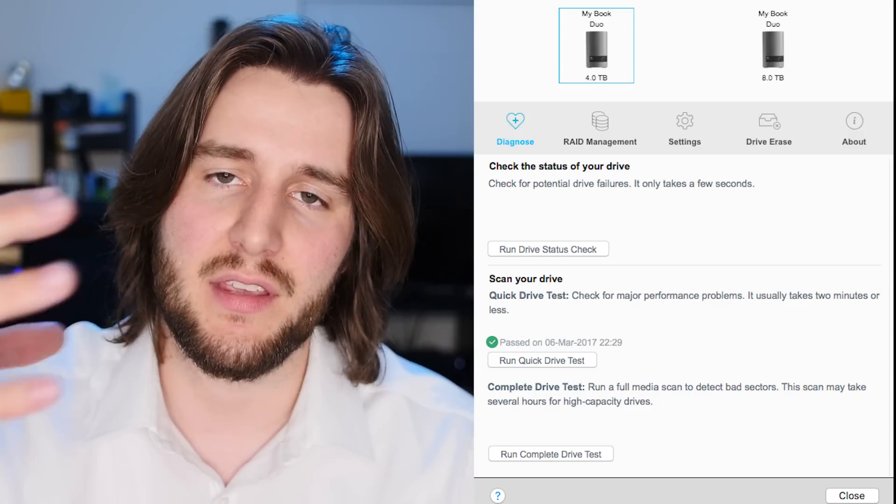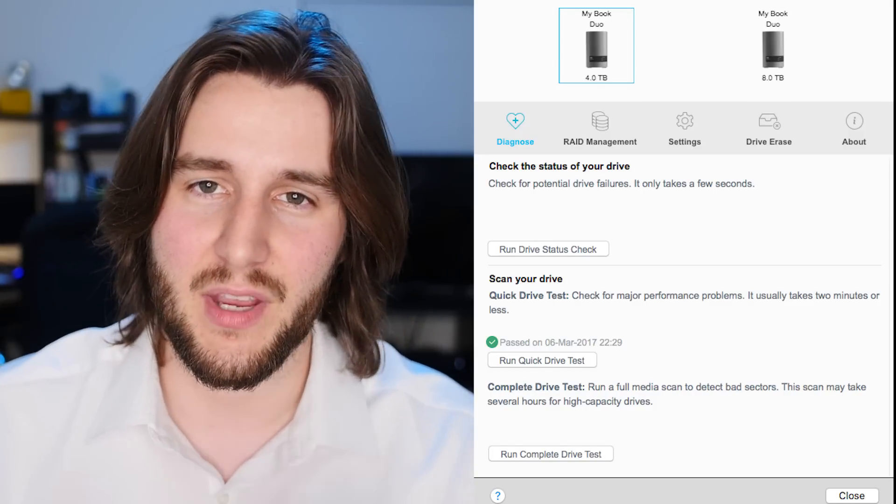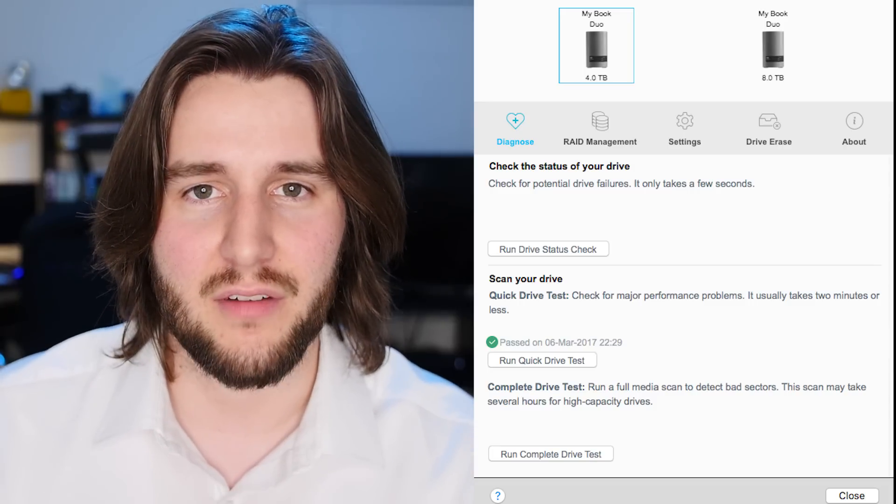However, everything I tried, I could not access the files. I tried one disk, I tried the other disk. I did some drive checks with the software that Western Digital supplies. There's some checking you can do to make sure everything's in good working condition — it said it wasn't. It was kind of failing the test I was running, but it didn't tell me what was wrong or how to fix it. It was broken one day even though it was working great the day before.